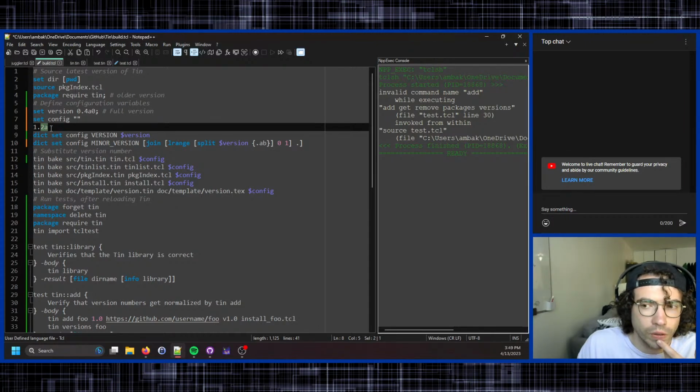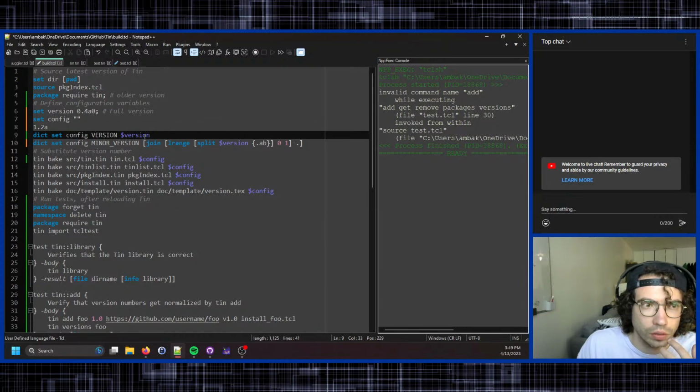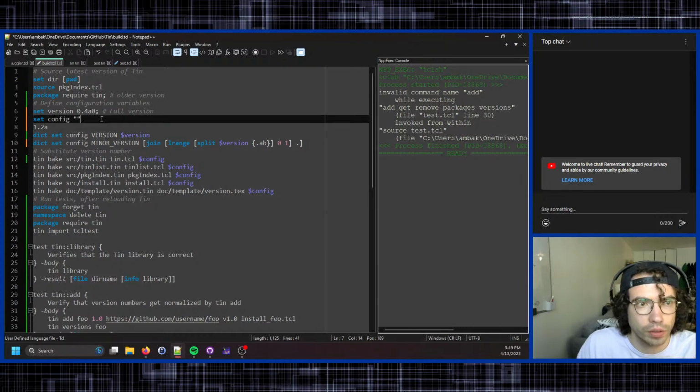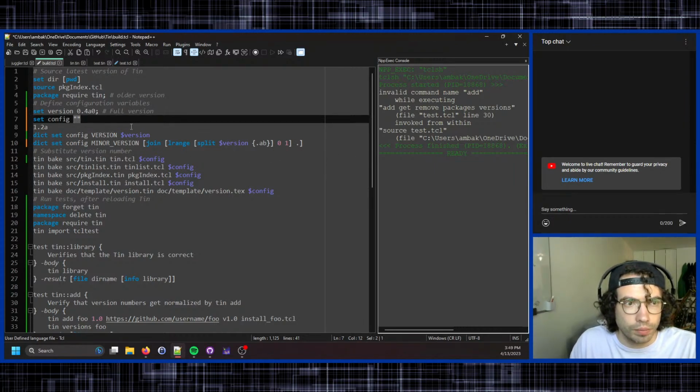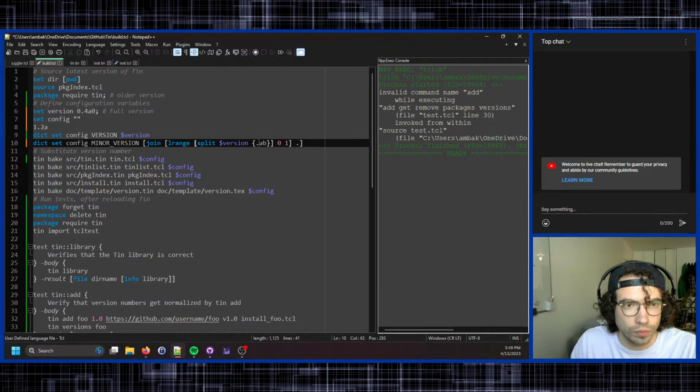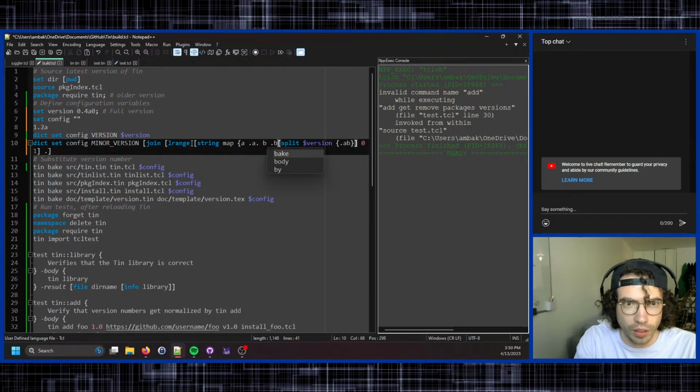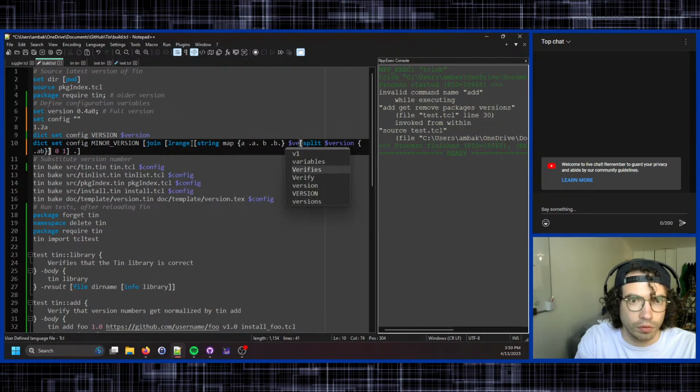Alpha's the patch though. I need to substitute. Do a string map. String map alpha dot and then beta dot version.